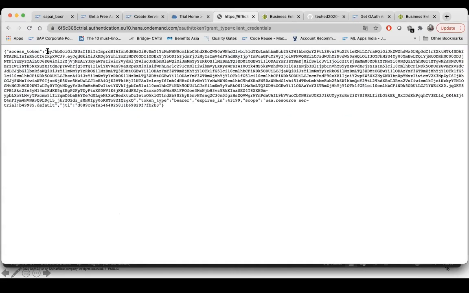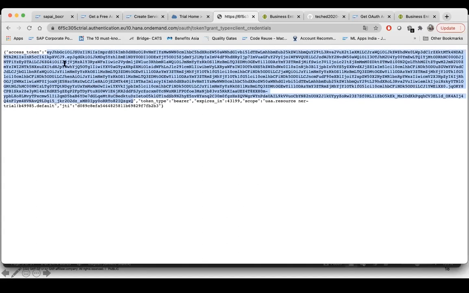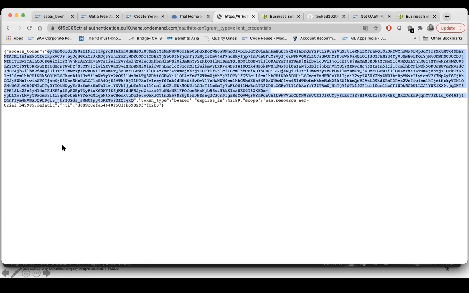What you have to do is copy the value within the quotes for the label access_token. So I would copy this until here. If you see the quotes are starting and ending, and I have to copy the value within this. So please make sure that you copy it correctly. Otherwise, if we do not get the required result, it would say that you are authenticated, but it will not work. So please copy this token and keep it in a notepad, or just keep it handy.